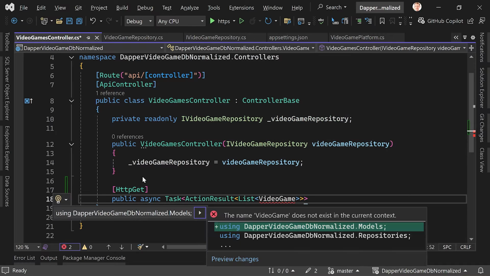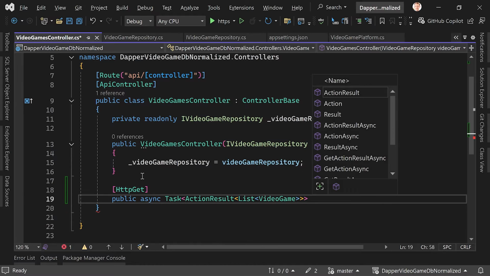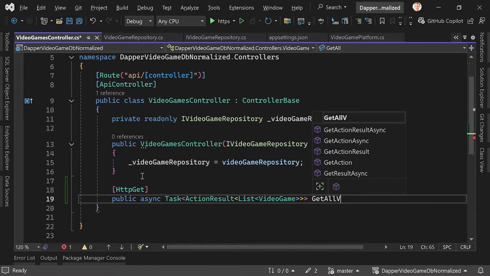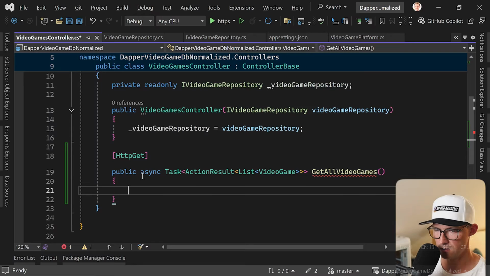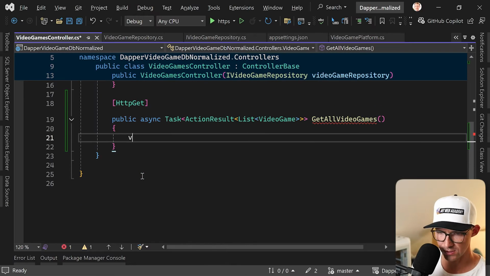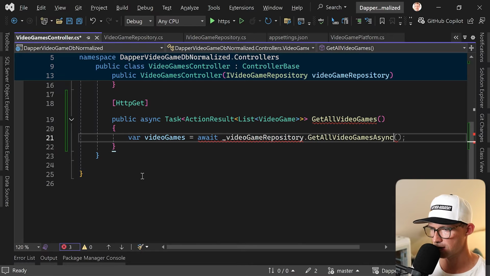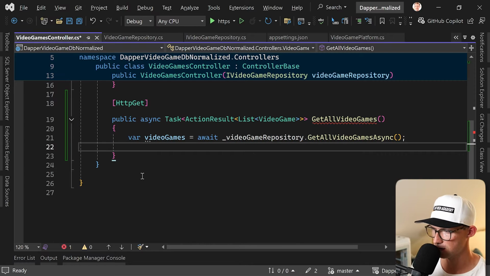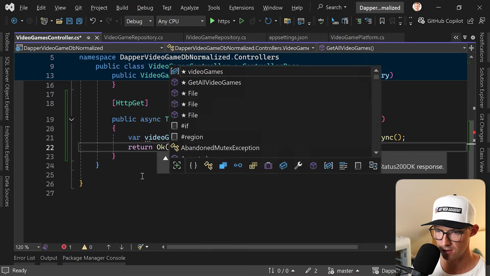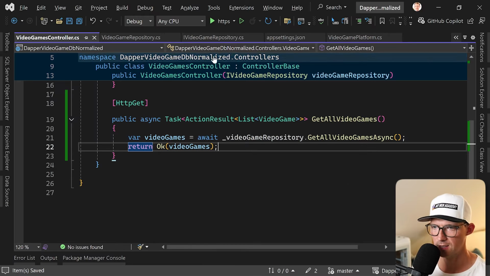And of course, we add the models here, and here now get all video games. And now here we say var video games is await video game repository get all video games async, and we return OK video games. Let's try that.